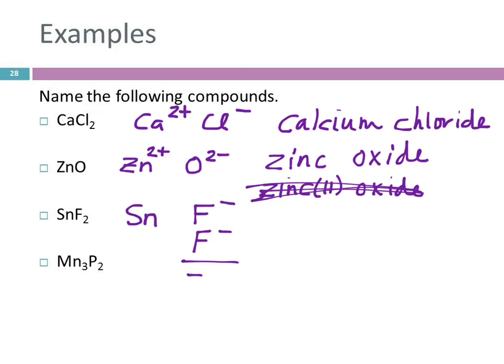So I'm drawing the ions that are in this formula unit. There's one Sn and there's two Fs. Each F has a minus one charge. So I've got a total of minus two charge here. I do not know what this is, because Sn is not in groups 1A, 2A, 3A, zinc, or silver, or cadmium. So if I have a total negative two charge, what must be the total positive charge? Two plus. That plus two charge is shared among how many ions? Just the one. So its charge must be two plus.